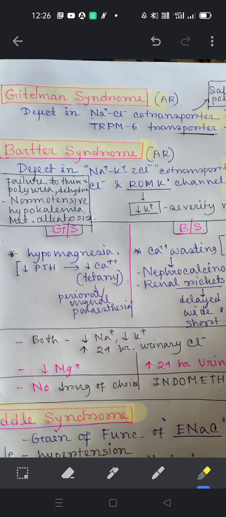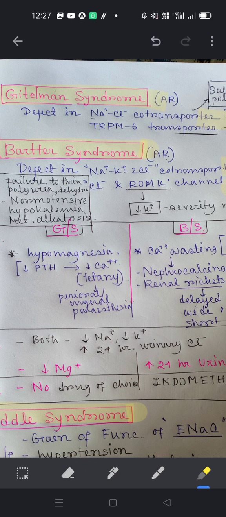In both cases, the clinical scenario may be failure to thrive. There is polyuria and dehydration. This polyuria leads to frequent changes of diaper or nappy. There is hypokalemic metabolic alkalosis. In both cases, the patient is normotensive. The patient may have normal to low BP but is never hypertensive.